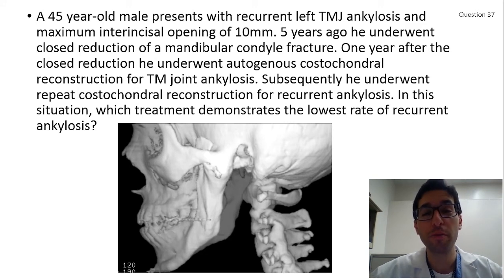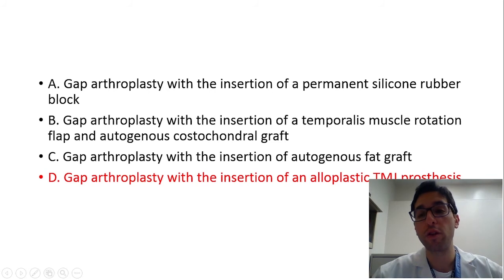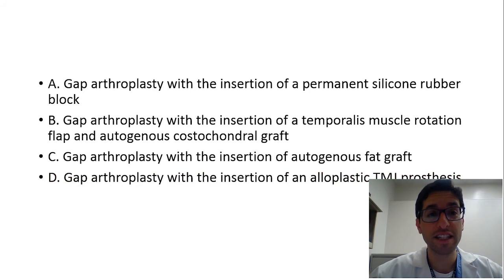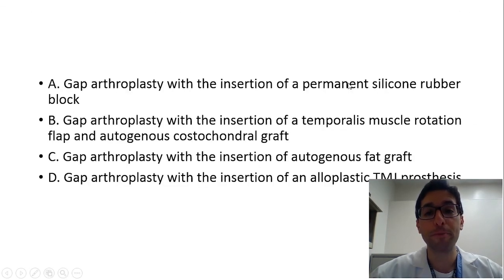So clearly, this is the way the board likes. This is a very end-of-the-line kind of case, and the answer is going to be TMJ alloplastic prosthesis. And I say this is very classic of the boards because the way they consider, and this is kind of outdated, but anyway, from their standpoint, TMJ prosthesis is always end-of-the-line, last resort, like after you've tried everything else. And clearly, this is the case. If you're ever going to do it, this is the case. This guy failed surgery 3 times.